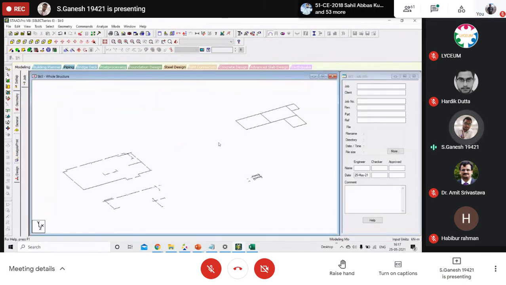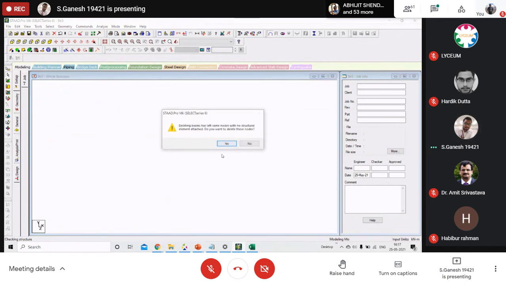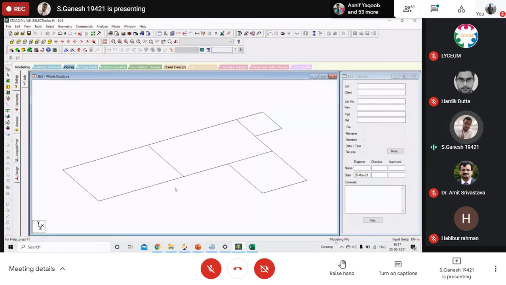So now you can see my plan is over here, but there are hidden features in my AutoCAD file. My layers are off here. So this is not necessary for me, so I can delete that. Now I can go for working on this model. So these are the ways we can bring the files and we can use for the exchange of files in various methods, Excel or AutoCAD.